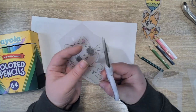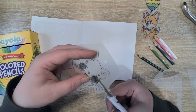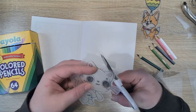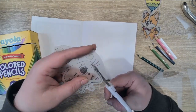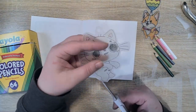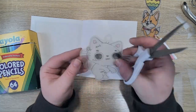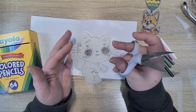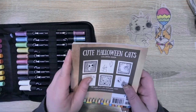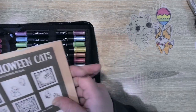I am finding that the plastic is a little fragile. You want to be very, very gentle with how you're cutting these out. I think that is as good as we're going to do on this one, because getting in here might be a little tricky. Last, we're going to try paint pens. I think we're going to look for another picture in this book.